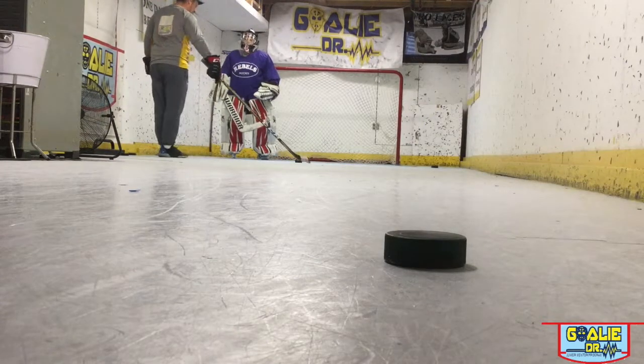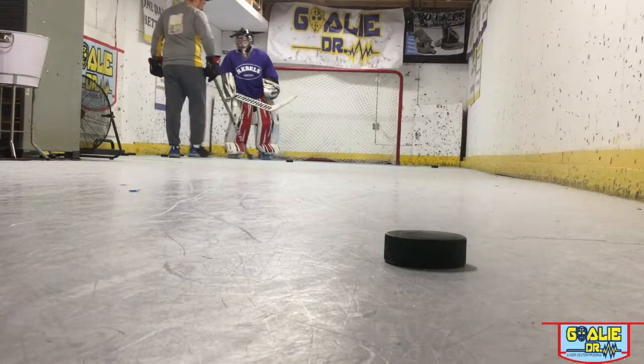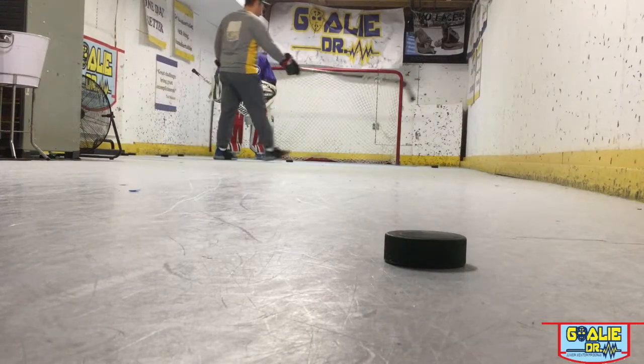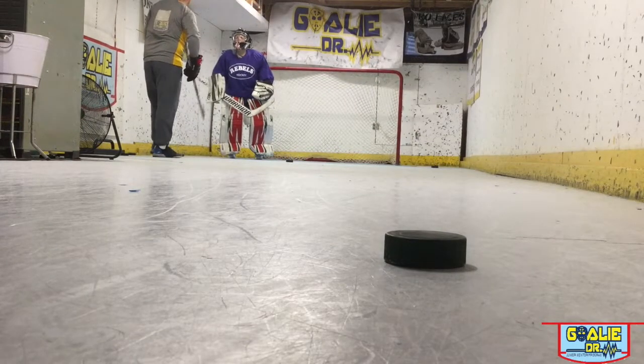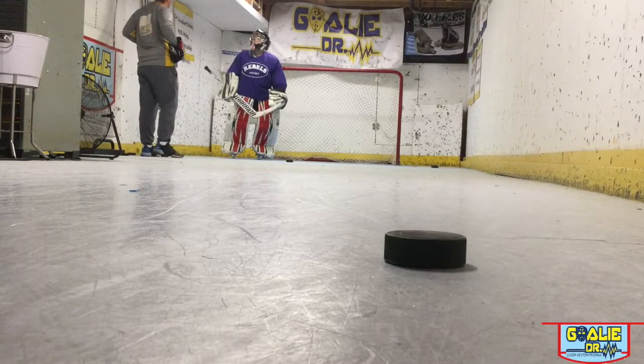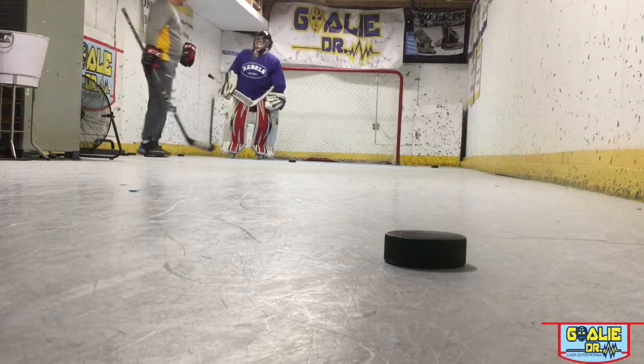Same thing. So now we're going to a T push. Okay, so we're going to start on this puck. We're going to make a hard T push in the middle, hard T push over, hard T push in the middle, hard T push over. When we T push, let's make sure we turn that head first, know where we're going. Our hands go, feet, hard stop, set. Okay?